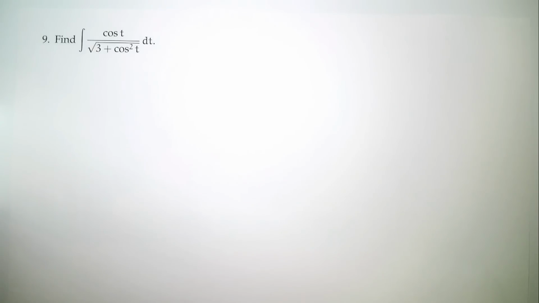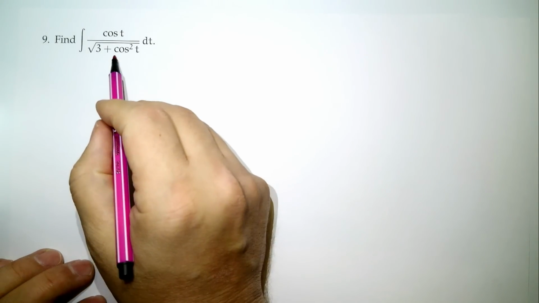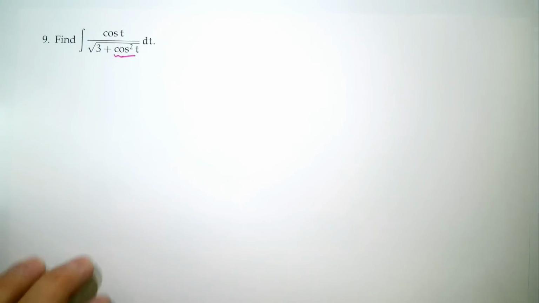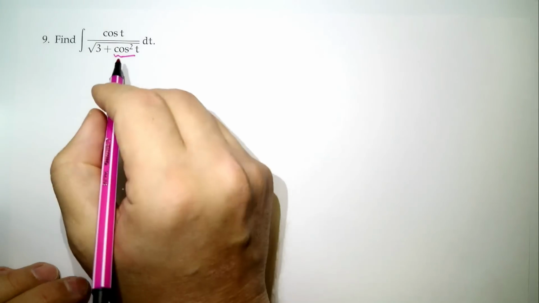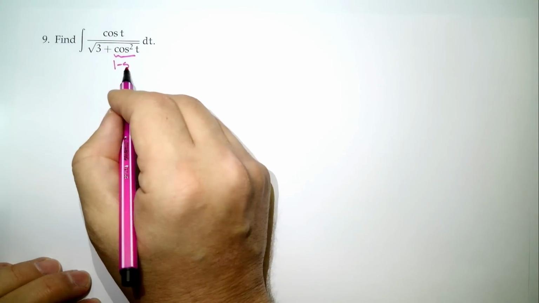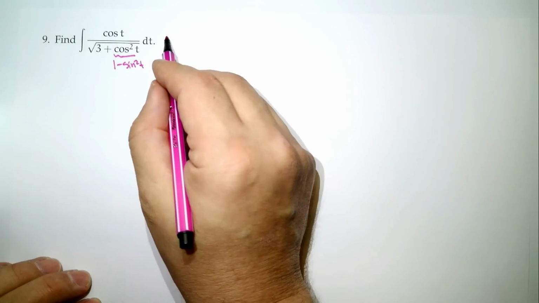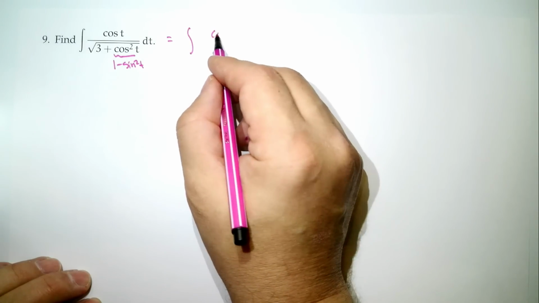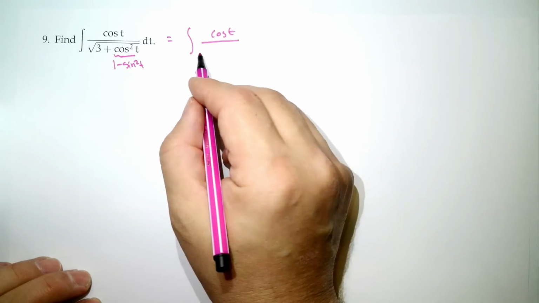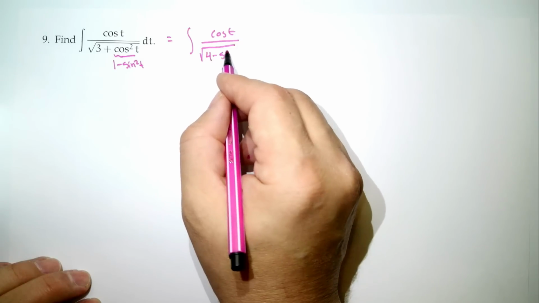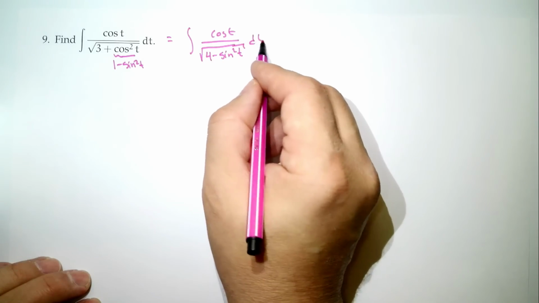Sine. So the fact that you see this cosine t dt is sort of saying, hey, you should try to think about making things so that you get a sine involved. So we're going to look for sines. Say, well, we have this cosine squared. Can we do anything to make that look like a sine? Yeah, we can say cosine squared is 1 minus sine squared. So this will become the integral of cosine of t over square root 4 minus sine squared of t dt.